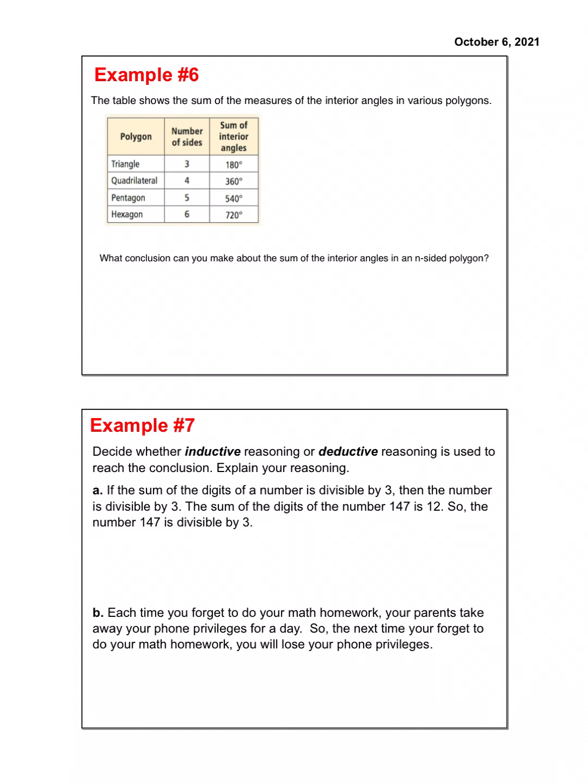So we can make a conclusion that we notice a pattern that it's going up here. You're continually adding 180 degrees to get to the next angle measure or angle sum. So the previous angle total plus 180 will give you that next measure. But notice, if we want to write an equation here, we want to write something for the n-sided.